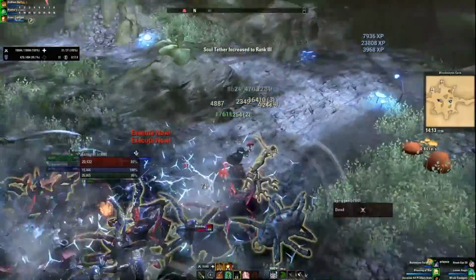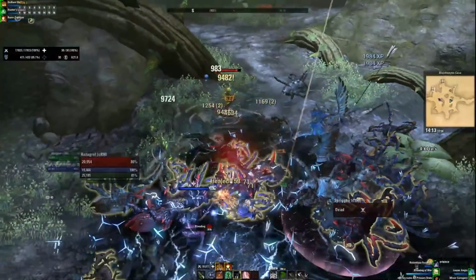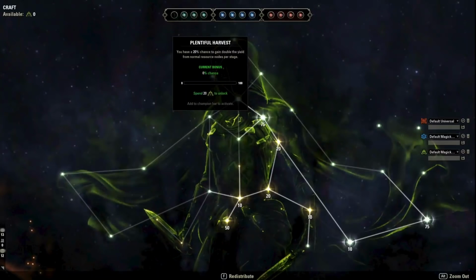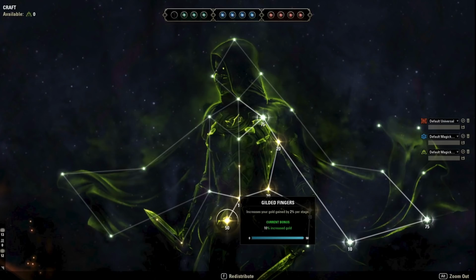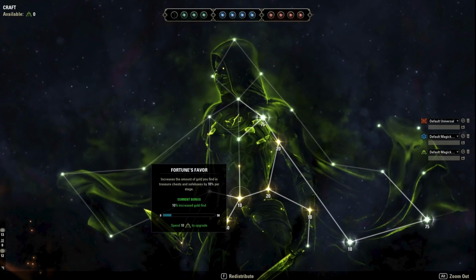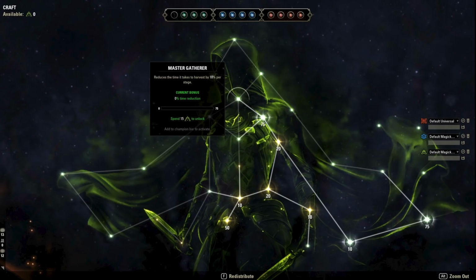I would also recommend having certain CP passives like Plentiful Harvest, which gives a 20% chance to get double yield from resource nodes, Treasure Hunter, which increases the quality of items you find in chests, Gilded Fingers, which increases the amount of gold gained, Fortune's Favor, which increases the amount of gold you find in treasure chests and more, and then Master Gatherer, which decreases the time it takes to harvest nodes.